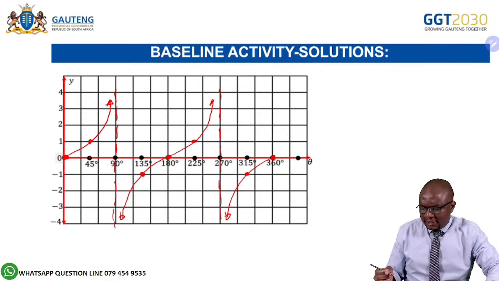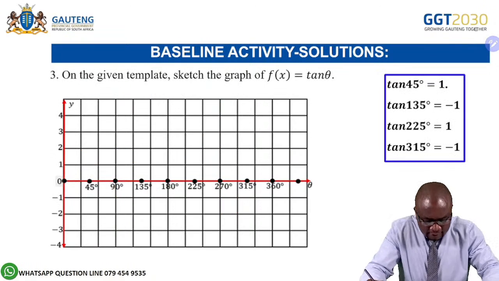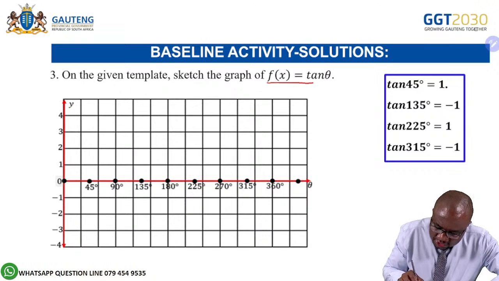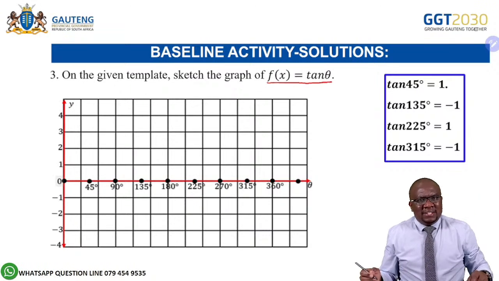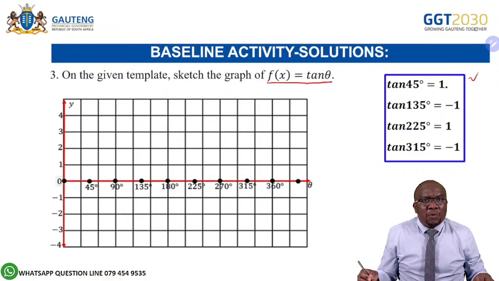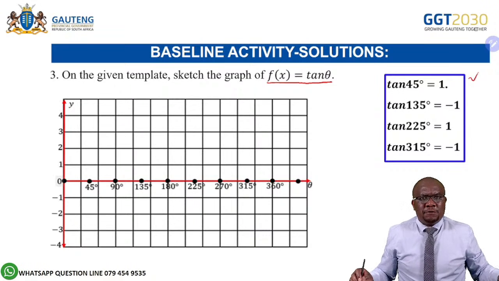Okay, right. Now let's move further. Let's proceed. On the given template, sketch the graph of f of x equals tan theta. Do you remember what we discussed? Using these critical points, I want you now to sketch the graph of tan theta. Let's try to do that. I'm going to give you 3 minutes.